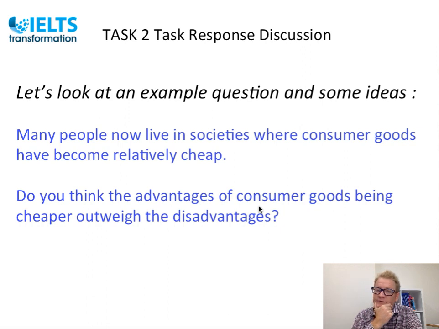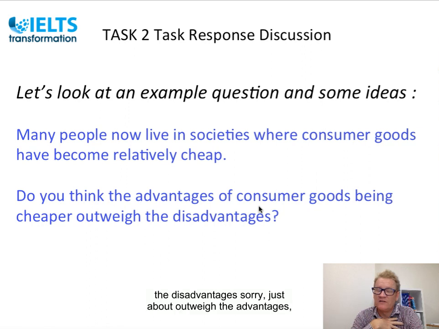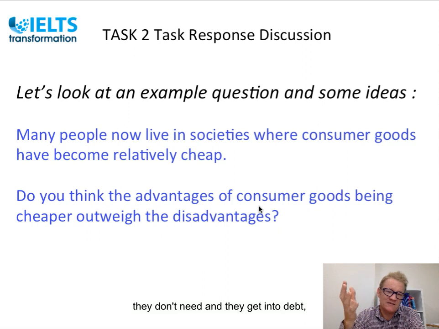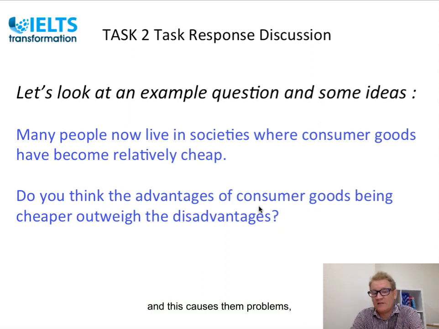And what are the other advantages? And I mean, for me, the disadvantages just about outweigh the advantages because of the waste. And also, people buy stuff they don't need and they get into debt. They spend money that they don't have, and this causes them problems. This is the great problem of our age. That would be my conclusion. So there are my four ideas.